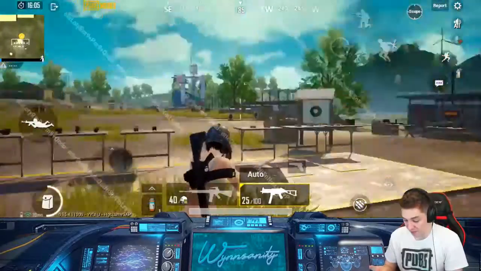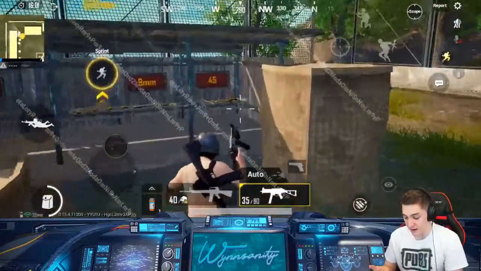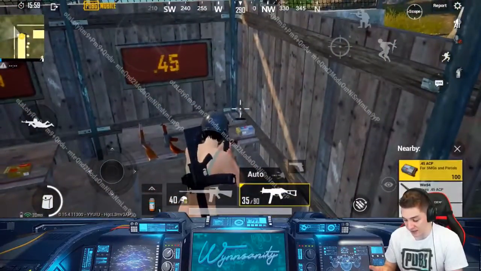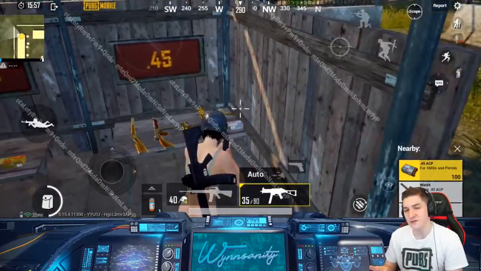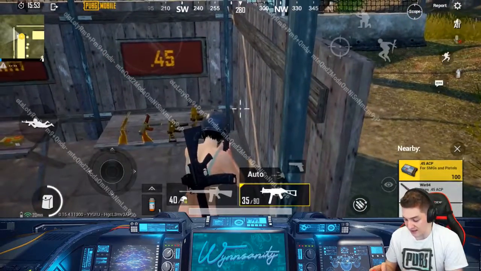Next up, we have the UMP. The UMP is going to change over to 45 ACP, and as you can see, I just had 25 bullets. I reloaded to 35, so they're taking the capacity down just a little bit by 5 bullets, and like I said, it has that ACP.